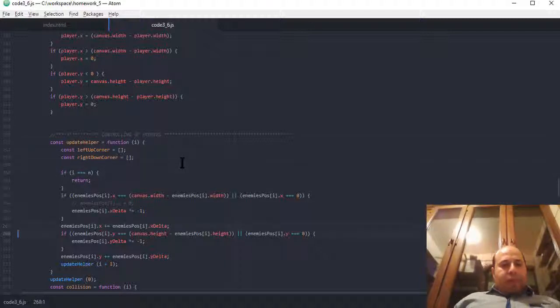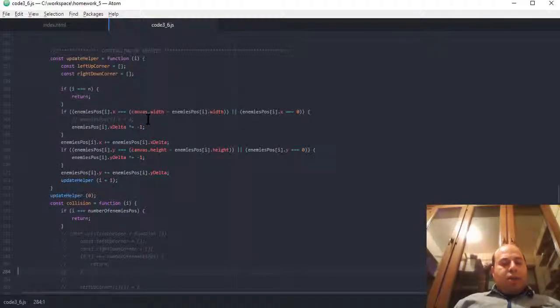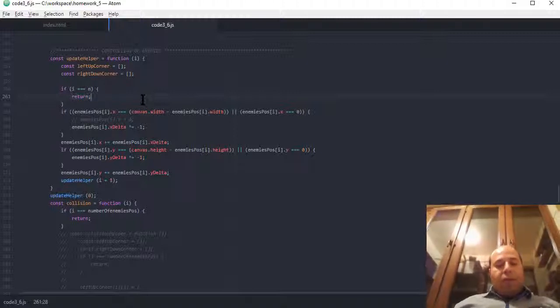In this block, I use these functions. No, excuse me, it's not recursive. Yes, to control the situation which happens to the enemies by hitting the wall, the horizontal and vertical walls.